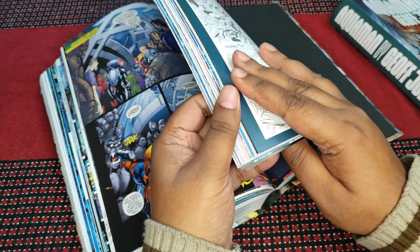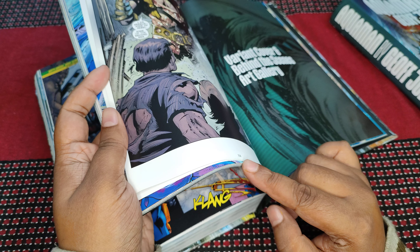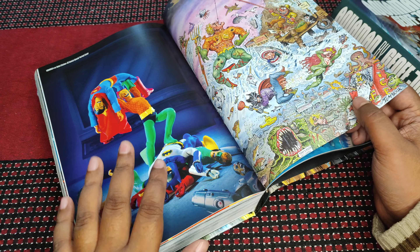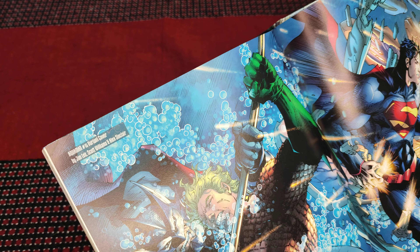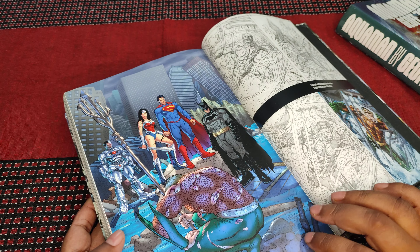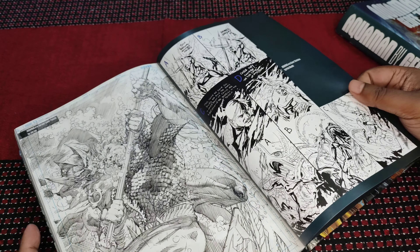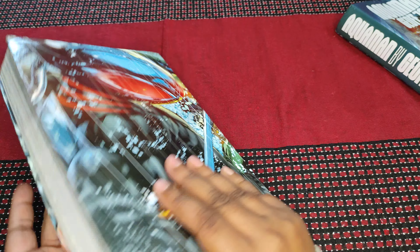I think the book is around 700 pages or so — let's see — yes, 704 pages. Then there are variant covers and art galleries. There's a Robot Chicken variant cover, which is awesome. There are variant covers — for example, Aquaman number 15 with art by Jim Lee, Scott Williamson, and Alex Sinclair — and a Justice League number 17 variant cover. Then there are storyboards and character designs, black and white sketches at the end. These are the extras you usually get with hardcover Omnibus editions.